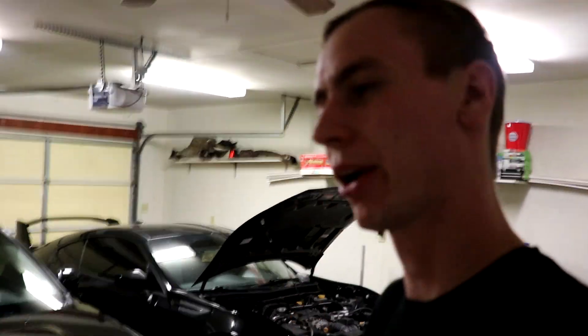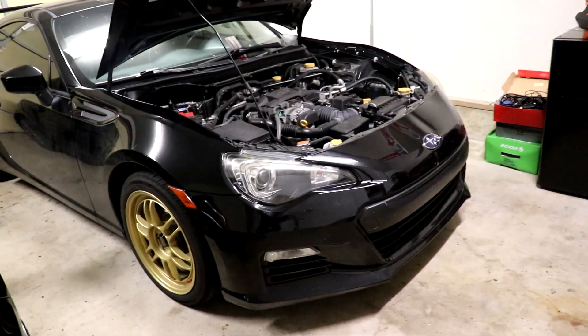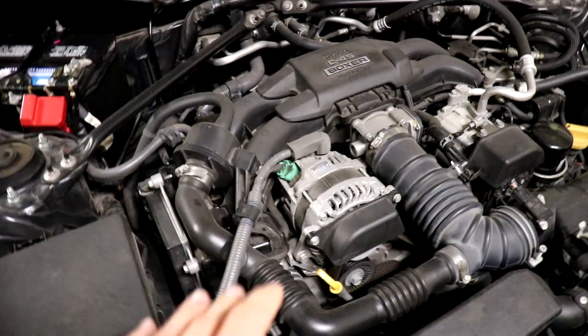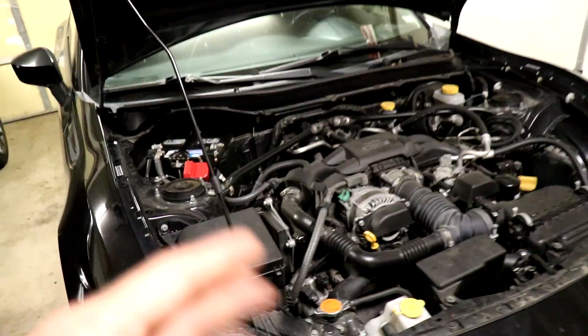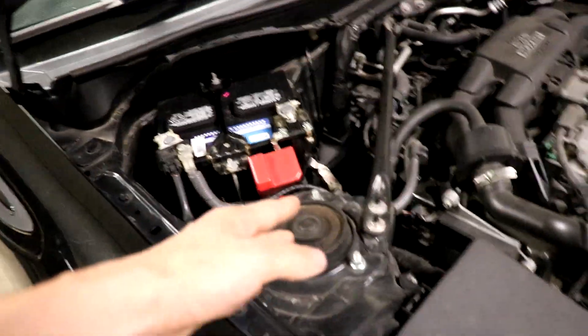Yo, what's up guys? Rekstra here and today I'll be working on the BRC. As you guys know, I drifted this thing quite a bit and it's super dirty and I'm going to clean it pretty soon. But I drifted it quite a bit so obviously some things are going to become loose, and I do have an exhaust leak. It kind of sounds like a popping-ish noise going on — either my headers or my overpipe is definitely doing it.